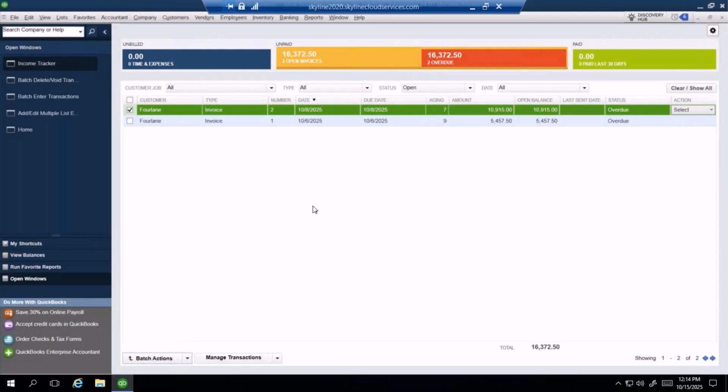In addition to seeing this information, if estimates or sales orders were turned on in the system, you would also see the estimates that were recently input as well as open sales orders. One of the nice things you can do in this area as well is batch close estimates. Whenever you invoice in QuickBooks, that estimate still remains active. So this is a helpful way to go in and close estimates that have either been invoiced or are just no longer considered an active quote. So that's a helpful way to do cleanup for reporting purposes.